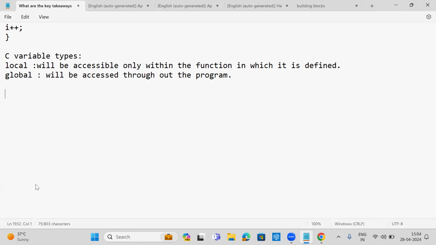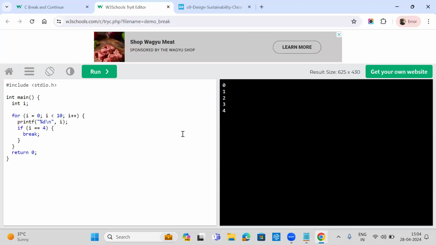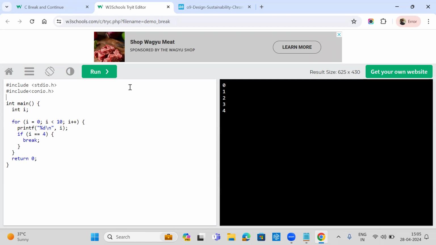For example, I want to declare a global variable. So I will declare it at the top, before the main function. Okay.